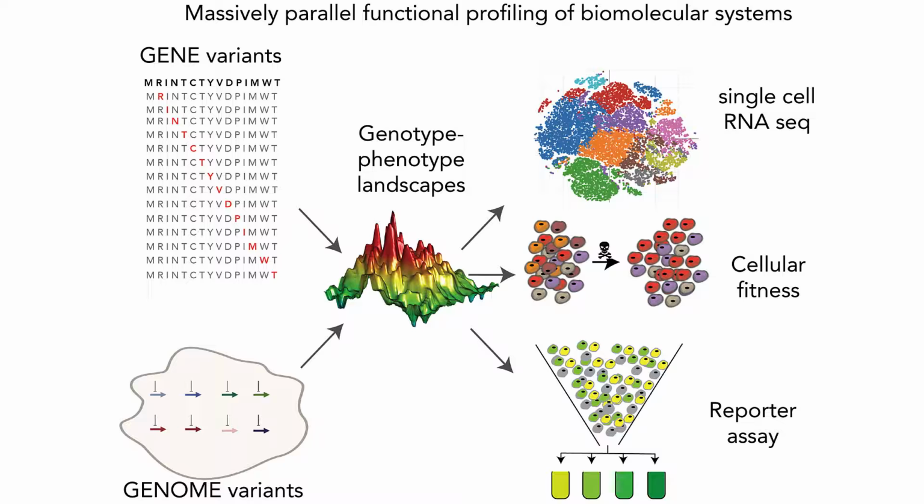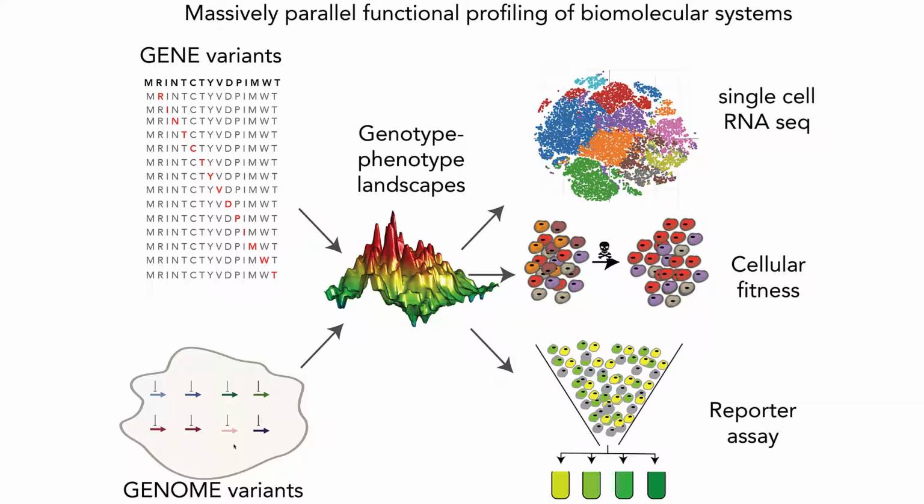These mutational perturbations can be gene variants, where we systematically mutate a single gene, or genome variants, where we do systematic knockdowns of every gene in an organism. To put a number on it, the scale at which we do these experiments is thousands to tens of thousands of mutants per gene or genome. Obviously, these are not done one at a time. We develop what are called pooled experiments, where all these mutants are assayed in a single pot experiment.